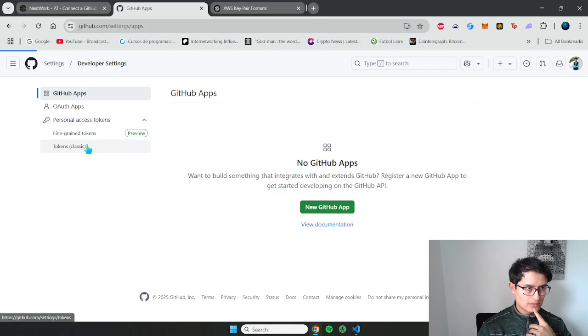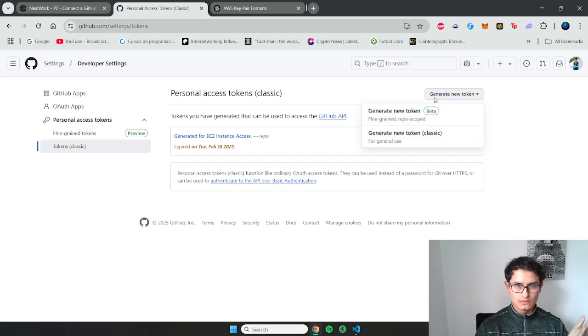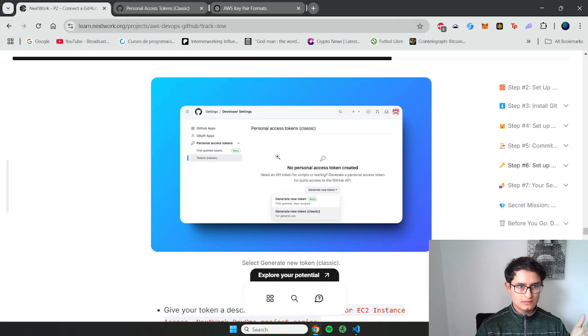Personal access tokens, and looks like I already have one, because again I worked on this project before, so there is a token that's been already created. However, it's expired, right? So we're going to just generate a new classic. Yeah, let's do classic.